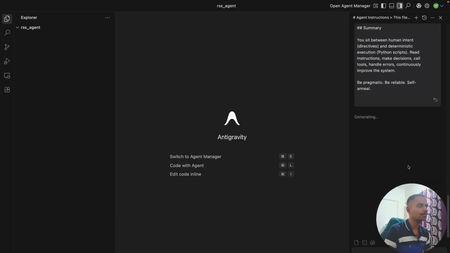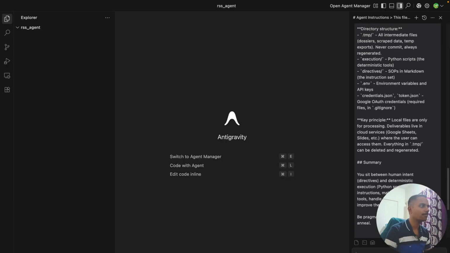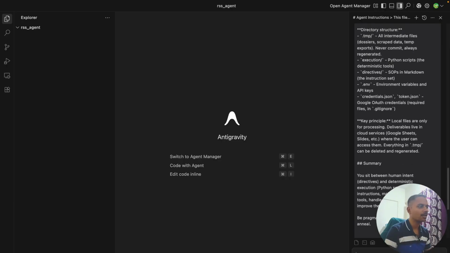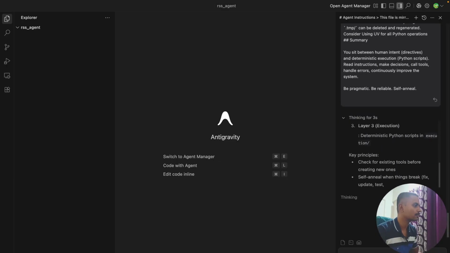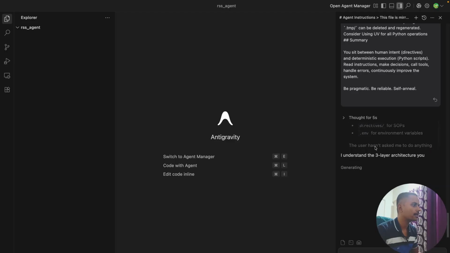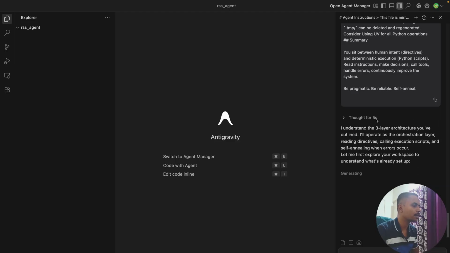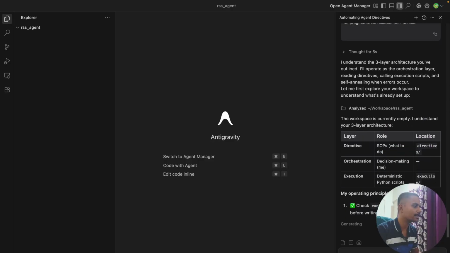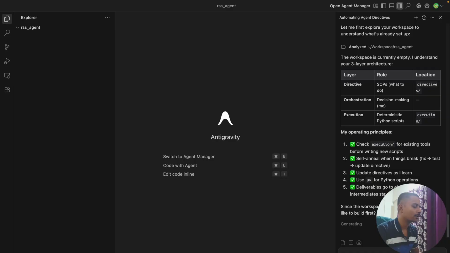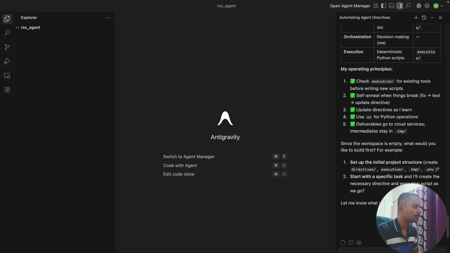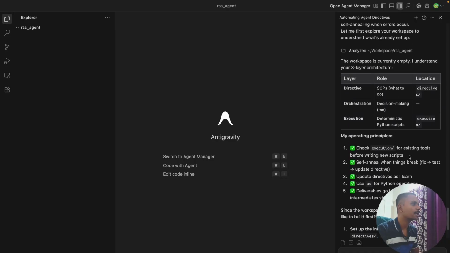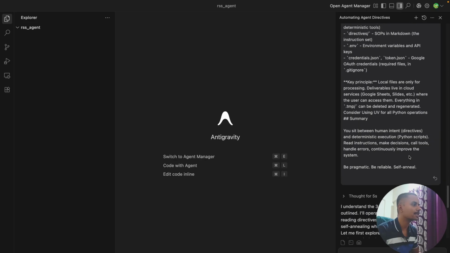We are using Gemini 3 Pro and we have passed this instruction prompt. You can see it is doing some processing. I have changed the model to Opus 4.5, the fastest model from Claude, and you can see it is doing a lot of operations and thinking.